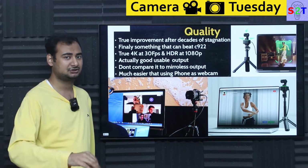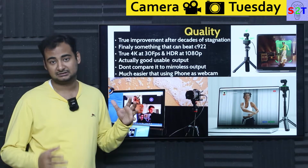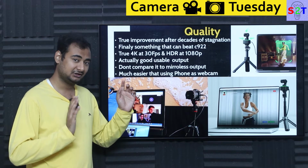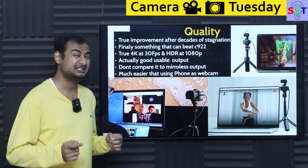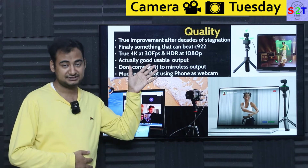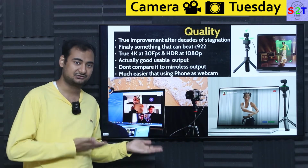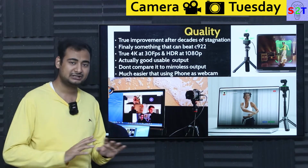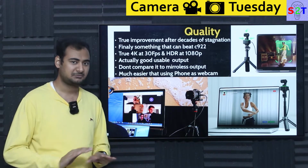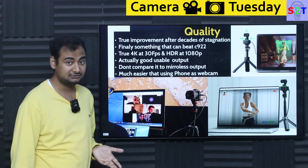In those sort of time, you'll like, shut up and take my money. It does know this fact that most people won't use 4K. So they are like, what if we give you HD but with HDR? So it does require extra processing, but consequently, it drops the resolution. But again, the dropped resolution is still full HD. So for more than enough people, full HD HDR quality is more than good enough. Shut up and take my money. A really good usable output.